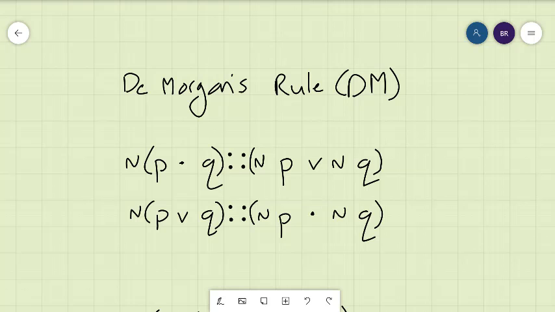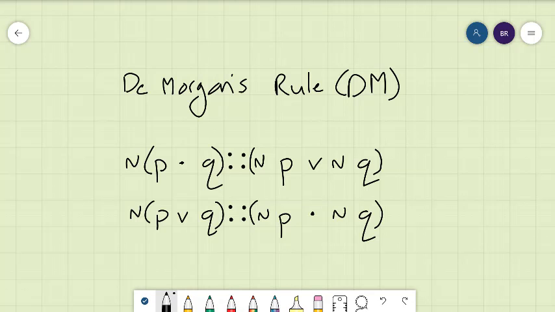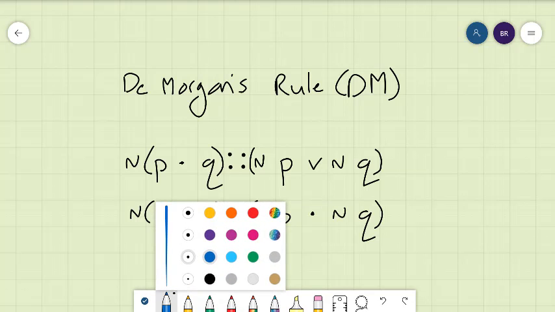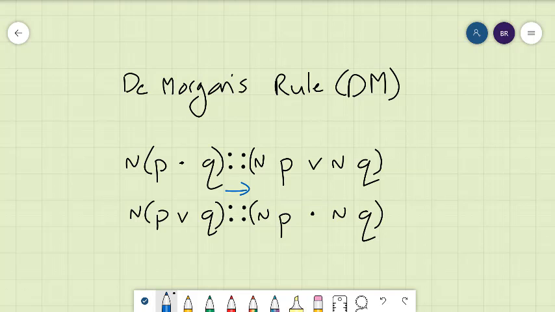And likewise, this is the second part of the rule, so it's a two-part rule. If you have the negation of disjunction P, Q, that is logically equivalent to not P, conjunction, not Q. So remember, you distribute the negation, or the tilde, and you flip the disjunction to a conjunction, or vice versa. The brackets here, strictly speaking, aren't necessary on the right-hand side. And again, it's a two-way rule, so it works in either direction.